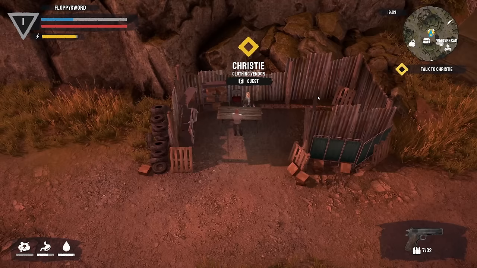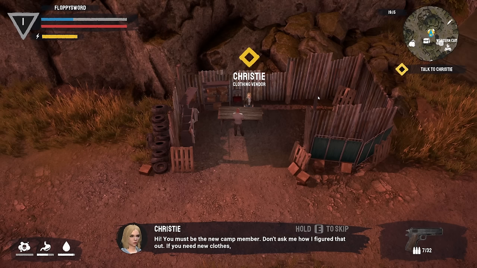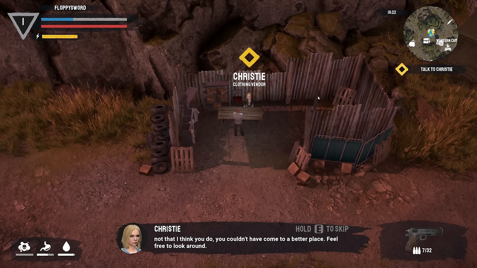Hi there. Need a butt crack warmer. You talk louder than the others. Ah. You must be the new camp member. Okay, maybe not. Don't ask me how I figured that out. You want to smash? If you need new clothes, not that I think you do, you couldn't have come to a better place. Feel free to look around.